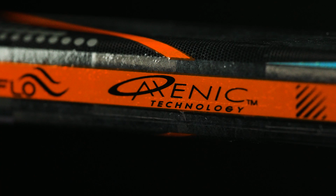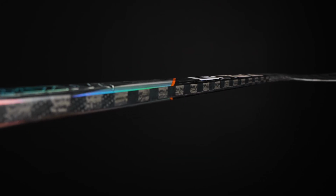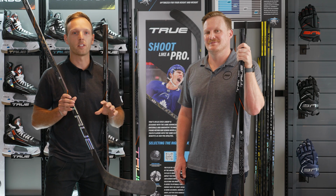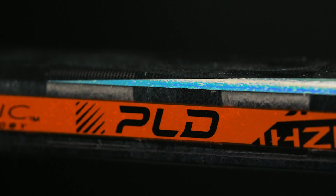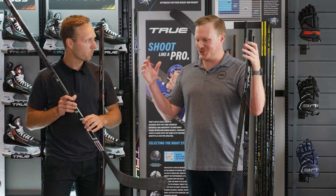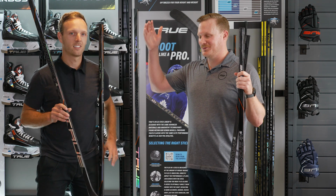Yeah, so our Xenic technology is around our compression molding. We're able to get up to 250 PSI of pressure on our composite, which really helps with that laminate structure. You want 0 voids, and the higher the pressure you can get to, the lower your chances are to introduce those voids. With PLD, so precision laminate design, it's just how the layering stacks up and how that laminate structure works together to maximize the properties you need throughout the shaft. That's something we've started with and we've just improved on every year. So from the construction to the layering to the materials, just absolutely dialed literally from top to bottom.